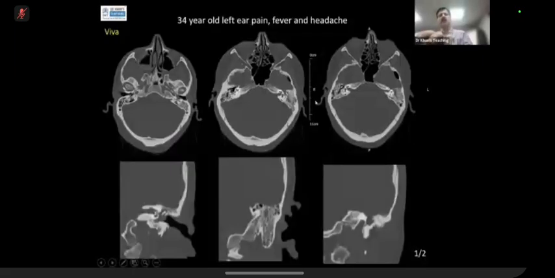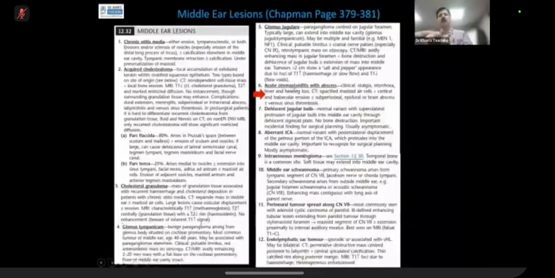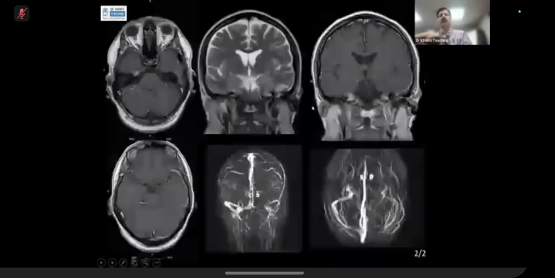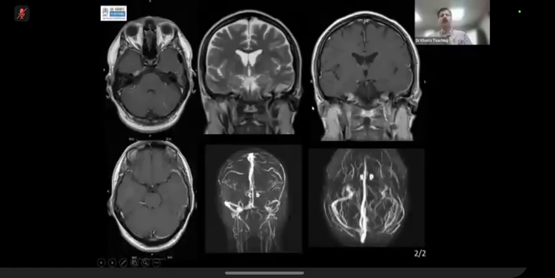Now, this type of thing can happen because of acute otomastoiditis. And please remember bony destruction. Once there is bony destruction, you see cortical and trabecular erosion. The complications include subperiosteal and epidural abscess, brain abscess, and venous sinus thrombosis. You did well when you asked for an MR, and here you are.